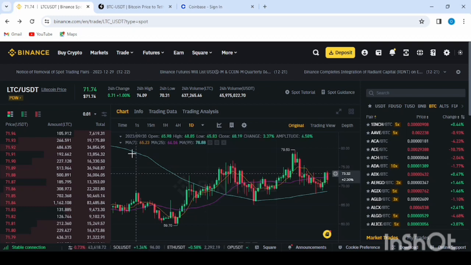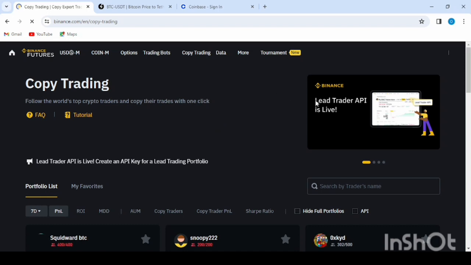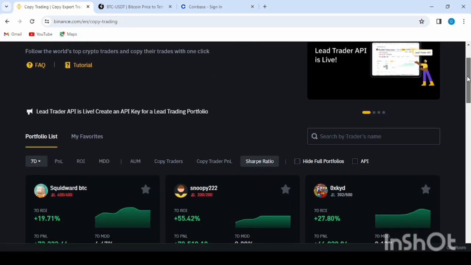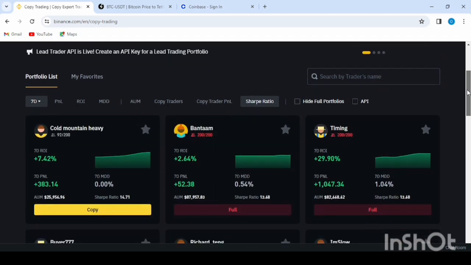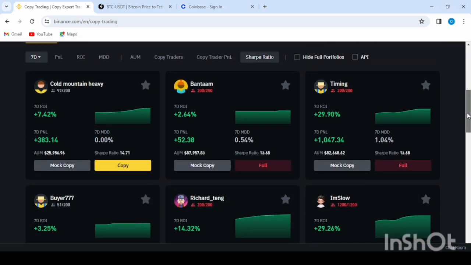Now this is Binance. If you click on the trade section, you are going to see where they wrote copy trading. Alright, so when you click on copy trading, this interface will pop out. Before now, what they used for the copy trading used to be Trader Wagon, but I think Binance recently did a work on the platform and integrated copy trading back into the Binance, and since then, if I've been checking on Trader Wagon, the website has not been loading correctly. I don't know if it's applicable to others, but this copy trading is going to happen live in Binance.